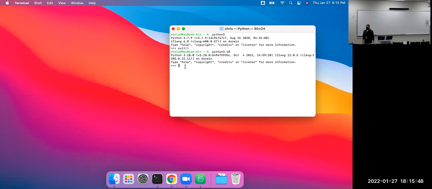A really useful one, if you need that version number, you can get it from the system library, sys. So import sys and then sys.version will tell you what version you're on, release dates and all that stuff. And while the system library is here, another very, very useful one is sys.path.